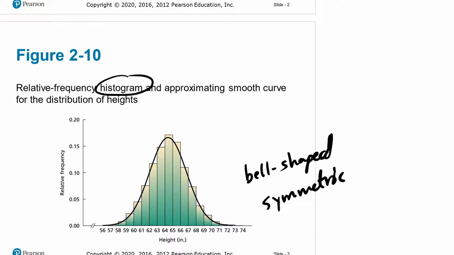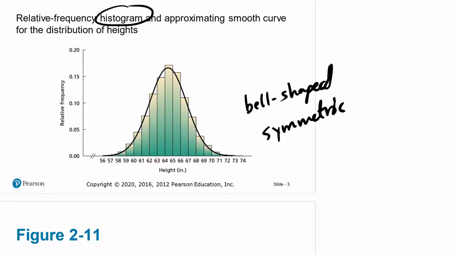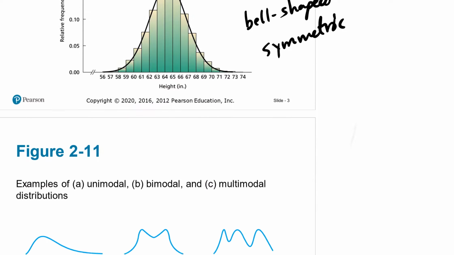And what do we need these shapes for, or what do they help us with? For later sections, they will help us a lot in choosing the method of statistical analysis. We will see this in later chapters, but today we just get to introduce the different shapes that we have.